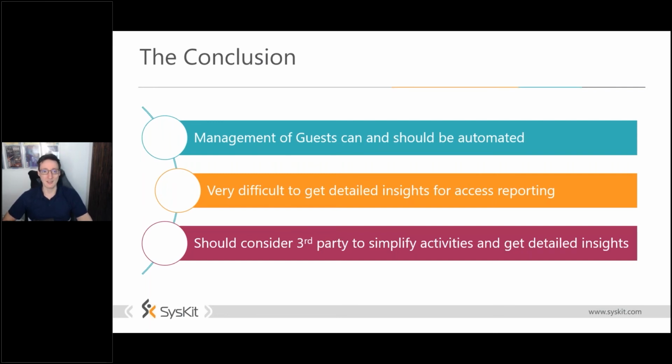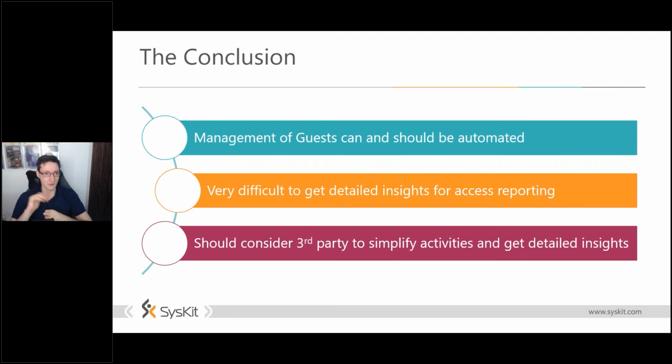So they don't have to manually report on everything, etc. It's also difficult to get insights for access reporting. I just briefly mentioned the Microsoft Purview audit log, but you get more information about not just what people have been doing, but also where they have access to, for example. You need to carefully think about how valuable that information is to you.